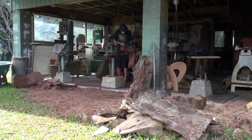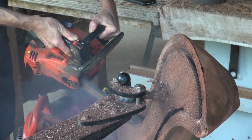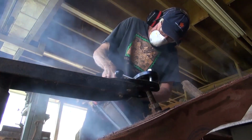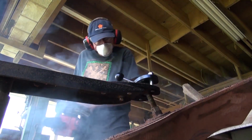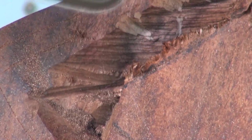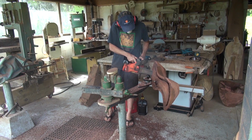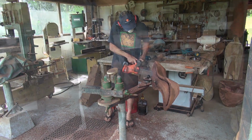I was into native plants. And when I moved here, I hiked the native forest all the time. So I kind of took stock of what my skills were. I was good with a chainsaw and a power plane and a grinder. And I made a bowl, and it sold right away. And a light kind of went off in my head, and one thing led to another, and now I just do this.